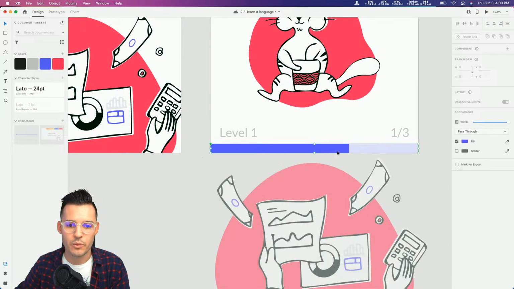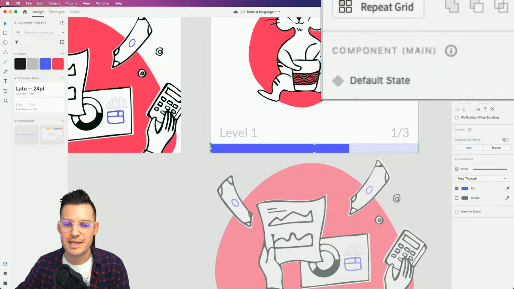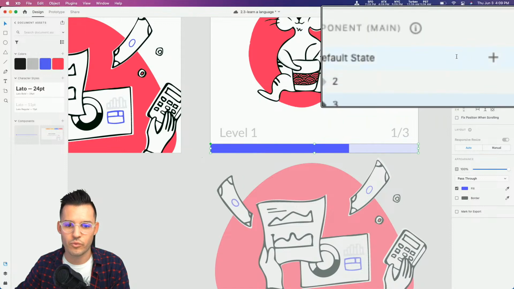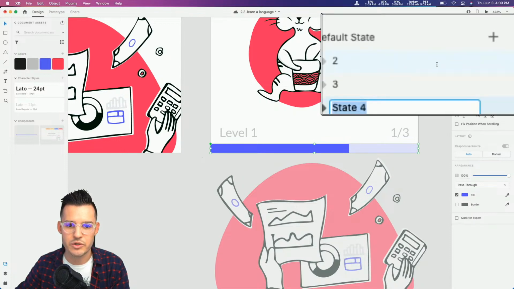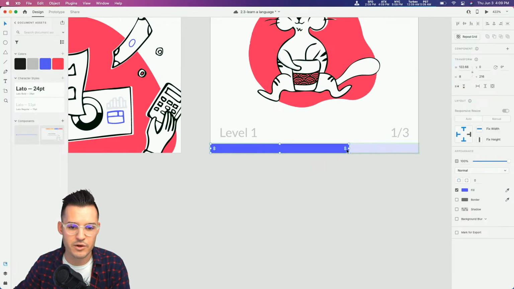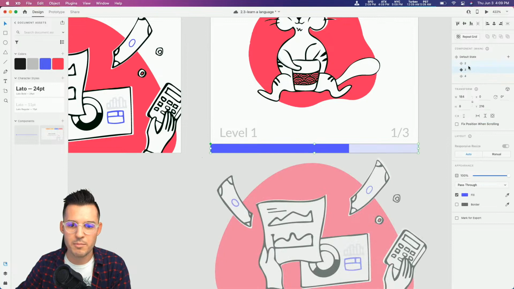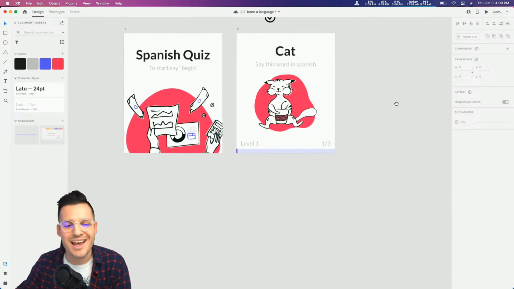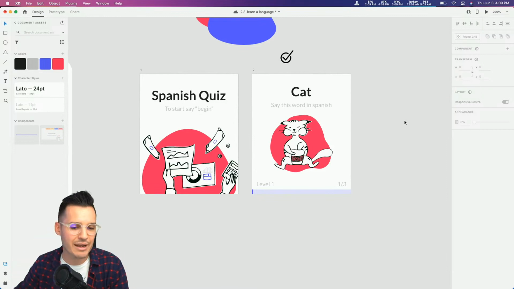We're going to do one more based off the previous. So when we select inside of our component instances, selecting which state you want to work off of will duplicate or create a new state based off of the previous one. So that saves us a little bit of work. This is the final one where everything is done. Now we have one component with multiple states just like that. We didn't need to do that, but it's nice to think ahead of things a little bit.